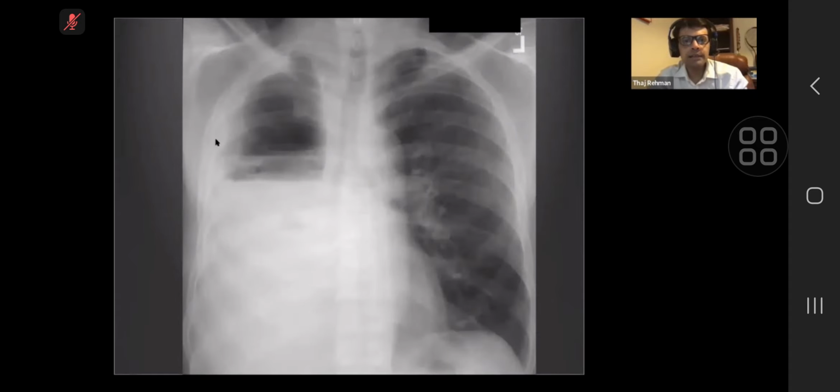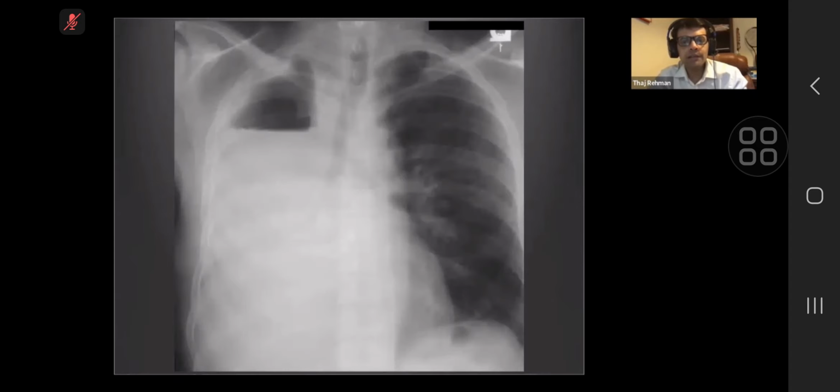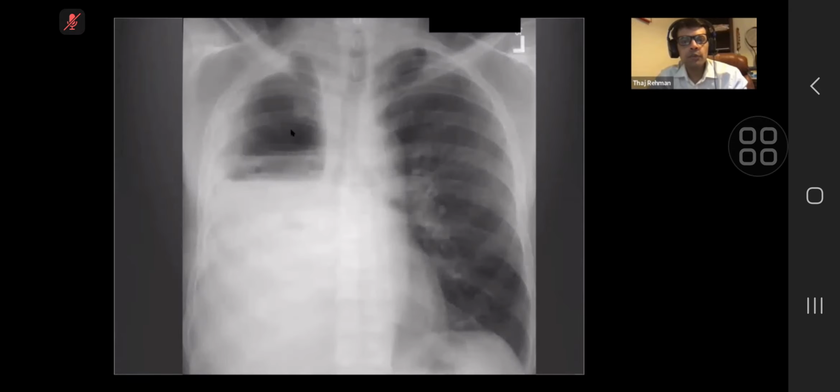If you go to this first X-ray, this is a week after the second one. So second one, the fluid is gradually accumulating, but then a week later, the fluid drops and air bubbles appear. That is because either there is a bronchopleural fistula, or the bronchial clips that were put here started developing a leak, or there is empyema.